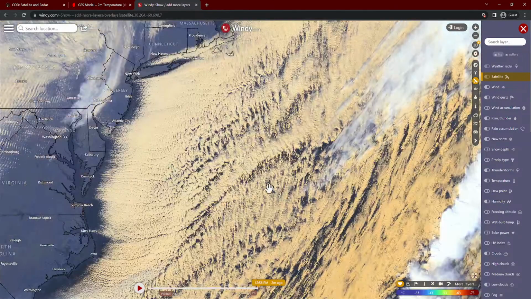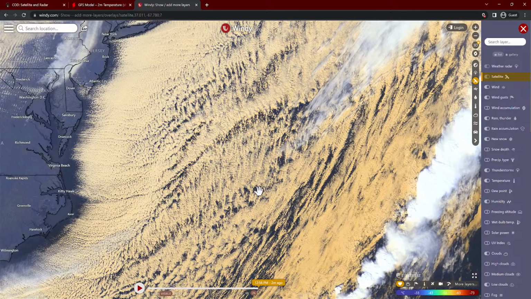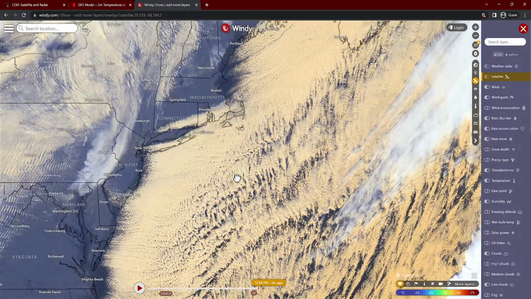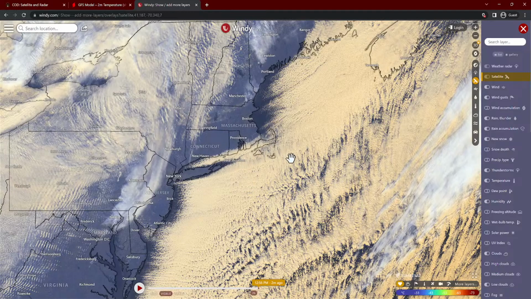I think I read online that these areas right here where there's open cells, I think it's raining more in this little area here than it is here, as the air is sinking and raining out. I think that's what I read on NOAA.